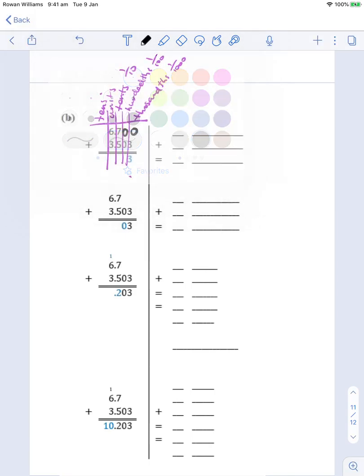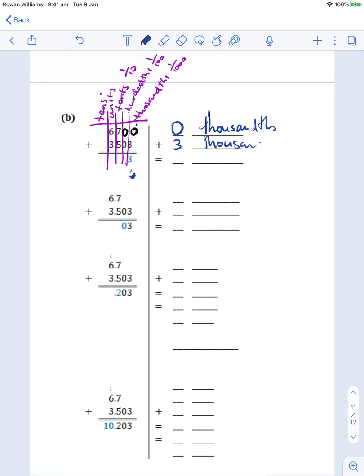All right, now I'll pick a different colored pen. Starting from the right-hand side, starting over here. I don't know if I said left before. Maybe got that muddled. Anyway, let's go. So I start in this column, the furthest one to the right, and then I just say what I'm doing each time. So this one, I will have 0 thousandths, because it's this column here. See how I've labeled my column? I can see pretty easy what I'm doing. And plus 3 thousandths, and that will equal 3 thousandths.